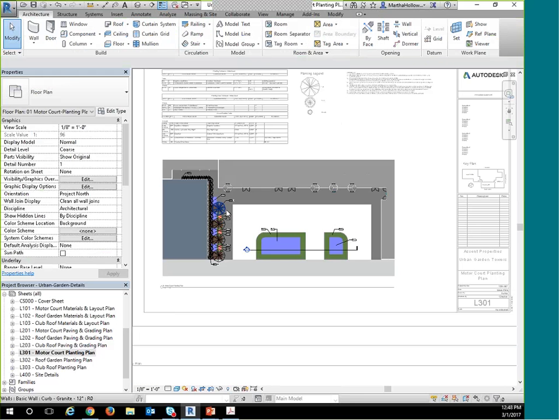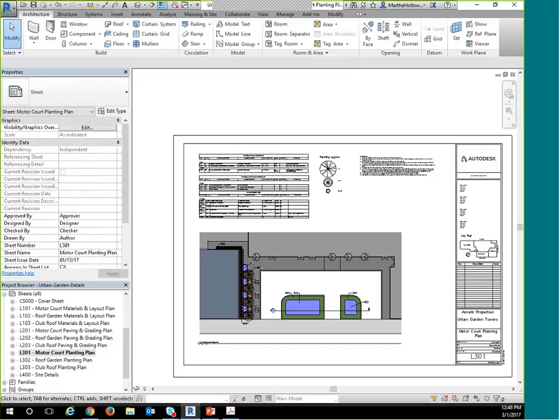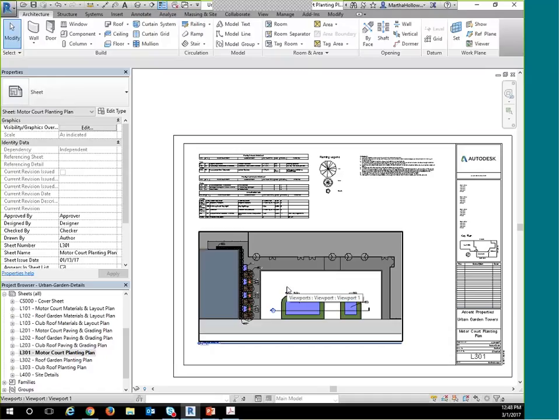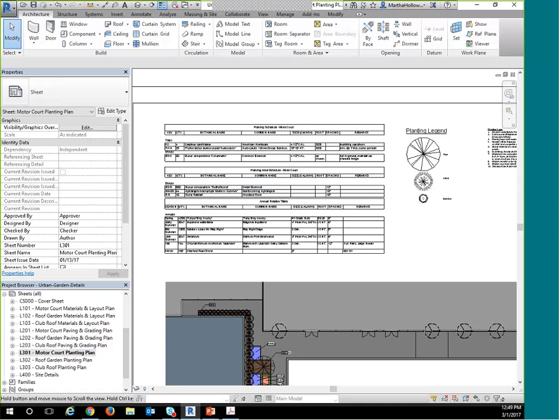So anyway, I hope that this has helped. Like I said, a completed construction document. We've done all the work in the model, and basically we didn't even come into the 2D view until we were ready to add the tags. You do work in 2D views some because it's easier to create floors in 2D, for example. But you are actually thinking 3D. You're working in 3D as you're doing it, and it gives you all the information that you need.